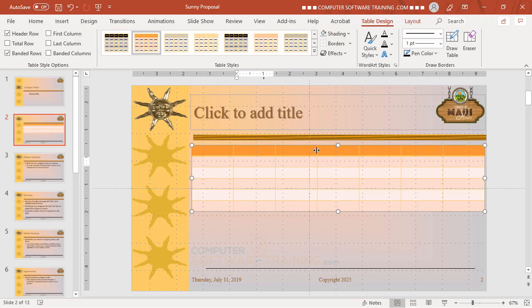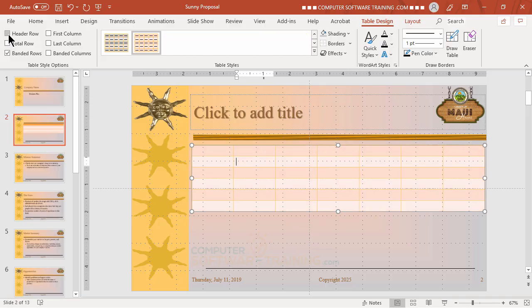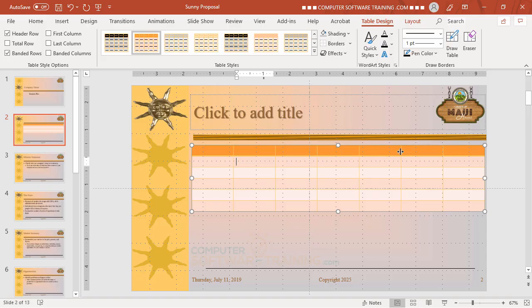Now along the top we have what they call a header row, right? And that header row, if you look up here on the table design, you'll see over here in the beginning it says header row. Now if I take that header row off, then you see that. So it's just a nice area to put your titling and so forth for each of your columns. And if you do like that shading for your column labels, you can also do a first column, and that will color up this one here.